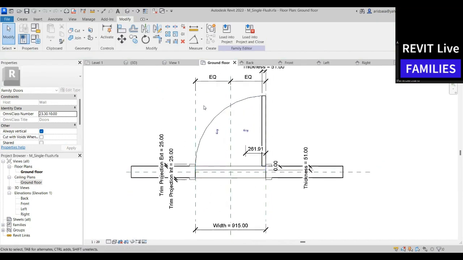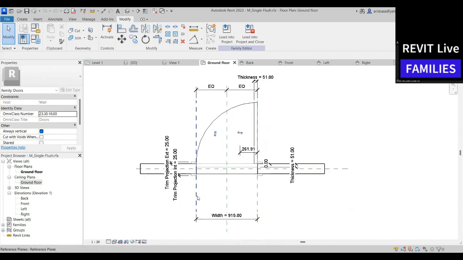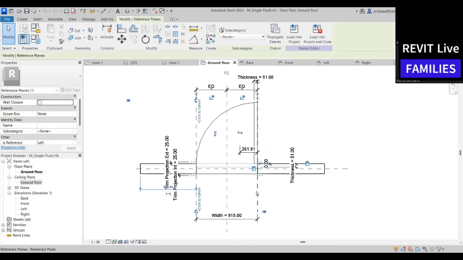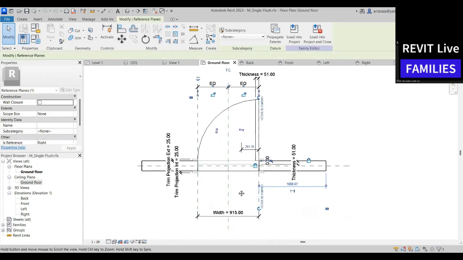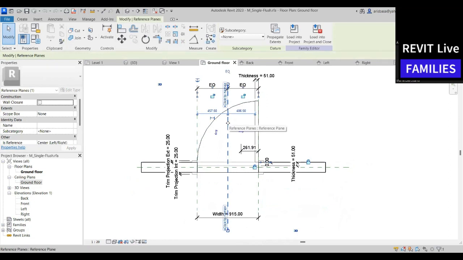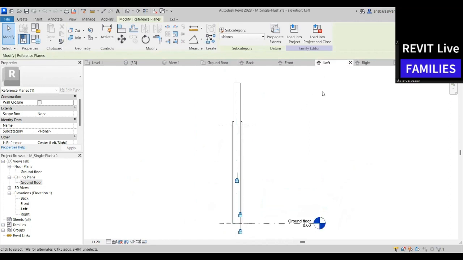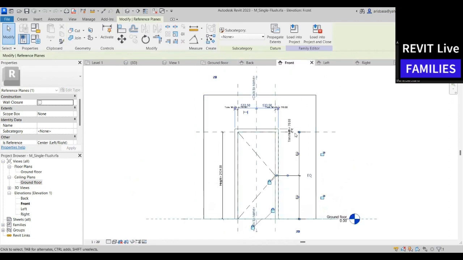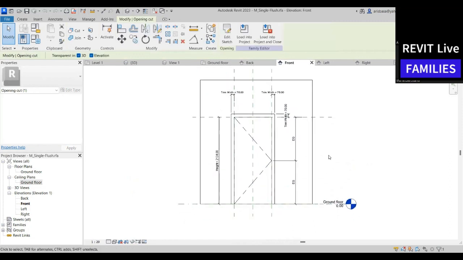A family's main important part is what you call the reference planes. I will not try to modify the thickness because these are parameters. I will try to modify a very simple part of the door, which is the door leaf. Let's say we'll use it as a toilet door. We'll place it, let's say, 100 or 150 distance from the floor. So we'll choose the door leaf.